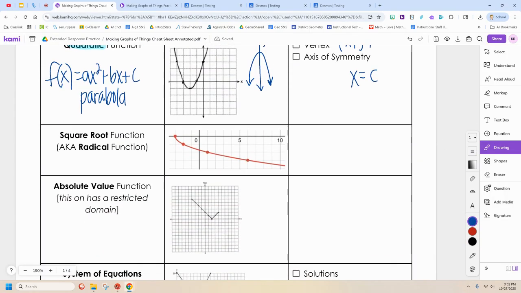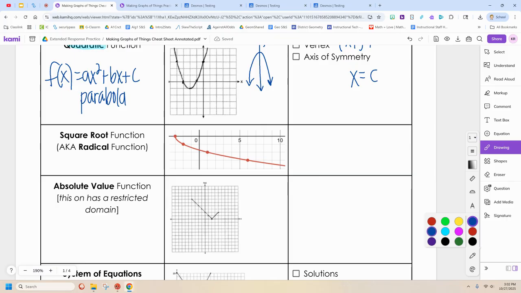Well, there are square root functions. I haven't seen one of these yet on the new exam, but these have been on previous exams, and they do this weird curve. They also have a place where there's no graph at all. So we'll see that in more detail.